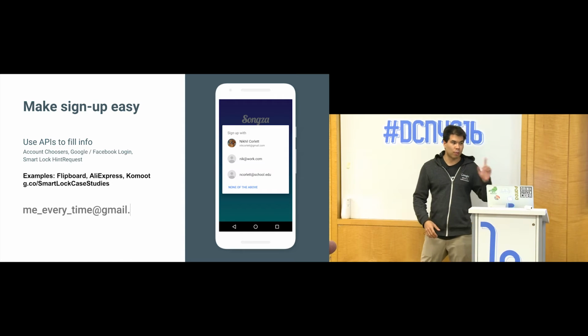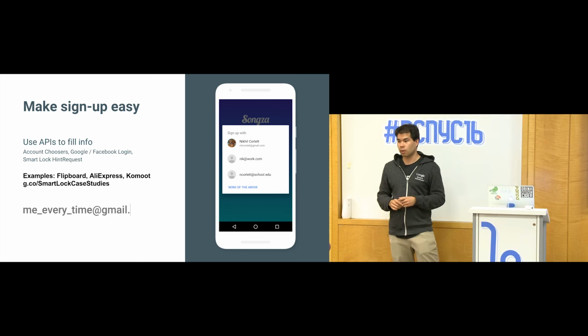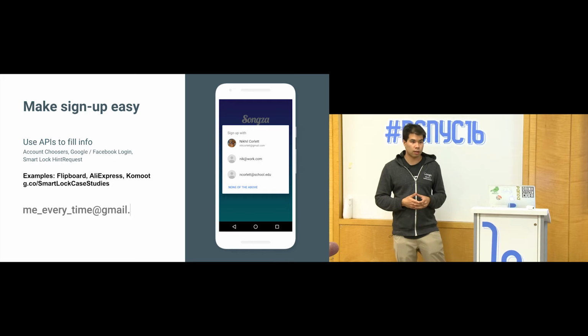If there's one thing that you could probably try out just from this talk, it's look at that hint request, try dropping it into your app, using it to fill a sign-up form. And from the numbers that we've seen, people running A/B tests on this, you'll probably get about 20% higher successful sign-ups. More people starting, less typos, and if the form's half filled, then more likely that they'll complete it.